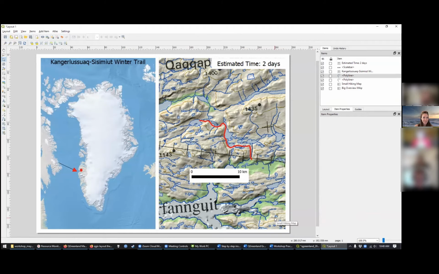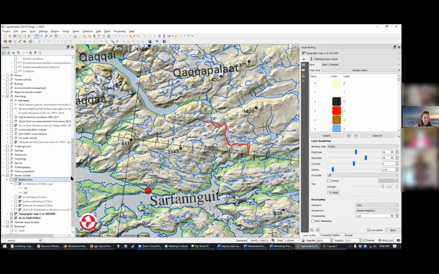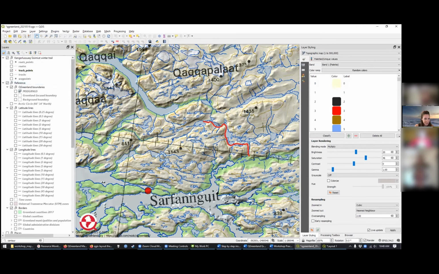And so I'll show you my method, and I think it's fairly standard. So this is my inset map. First I get all the layers styled how I want, though this can be changed later. And then I go to this little eyeball icon at the top of the layers list, and it's called Manage Map Themes.